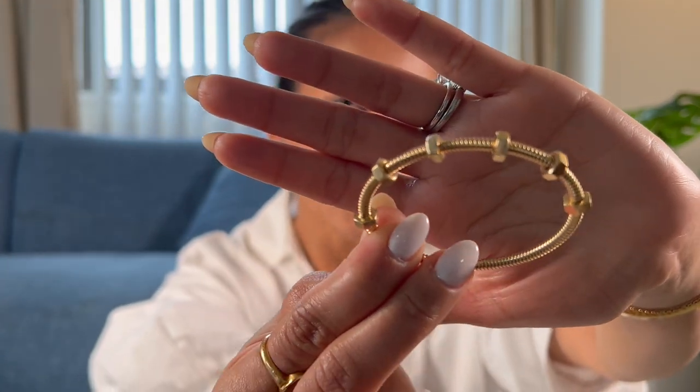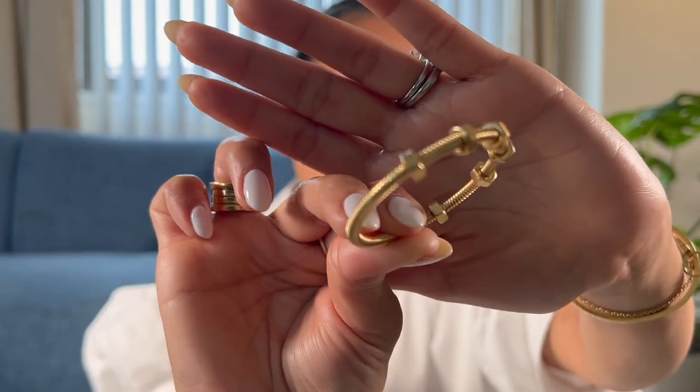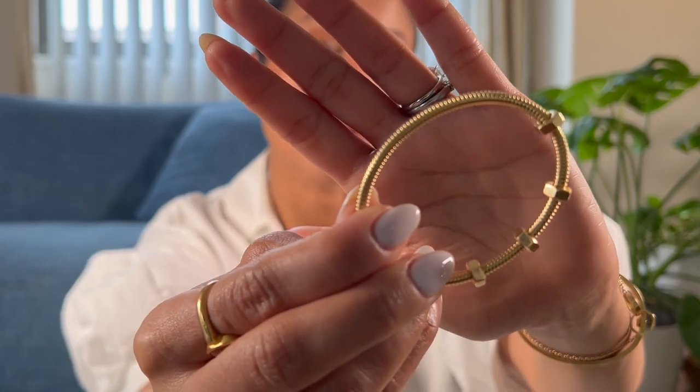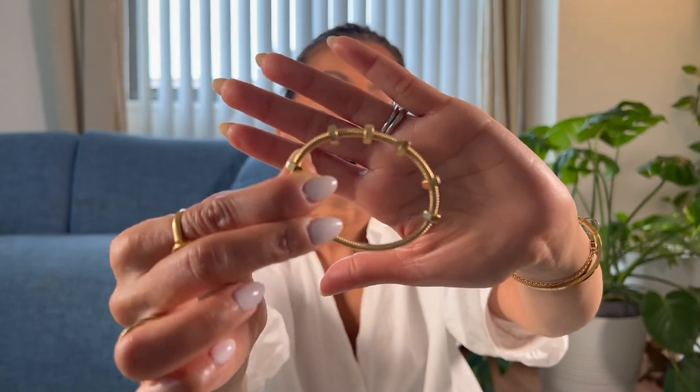As far as wear and tear goes, I do not see any kind of wear and tear on this piece. The surface of this bracelet is not really smooth, so even if there are scratches in this area, it's very hard to see. On the balls there will be some scratches, but when I look at them it's at a microscopic level. Because there is movement and it rubs against your skin, there will be scratches — but all in all it has held up very well after wearing it every single day for almost a year.